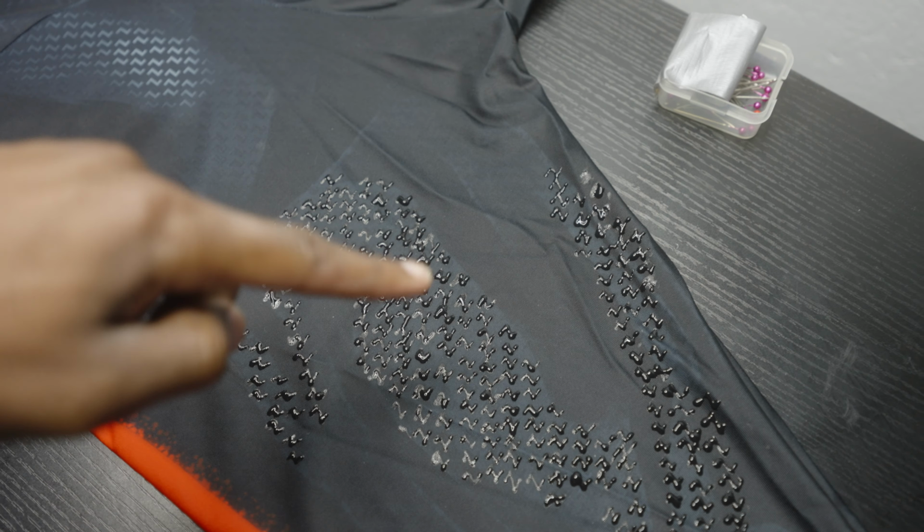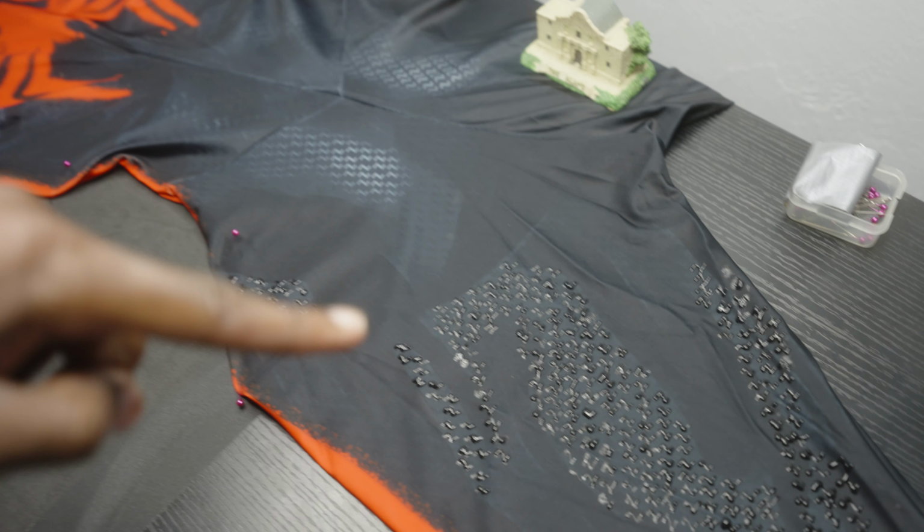So I've decided just to go with a diagonal line. This is kind of the best version of that. I messed that up going up this way, so I'm going to continue those diagonal lines, and I'm just going to go all the way up and all the way down.